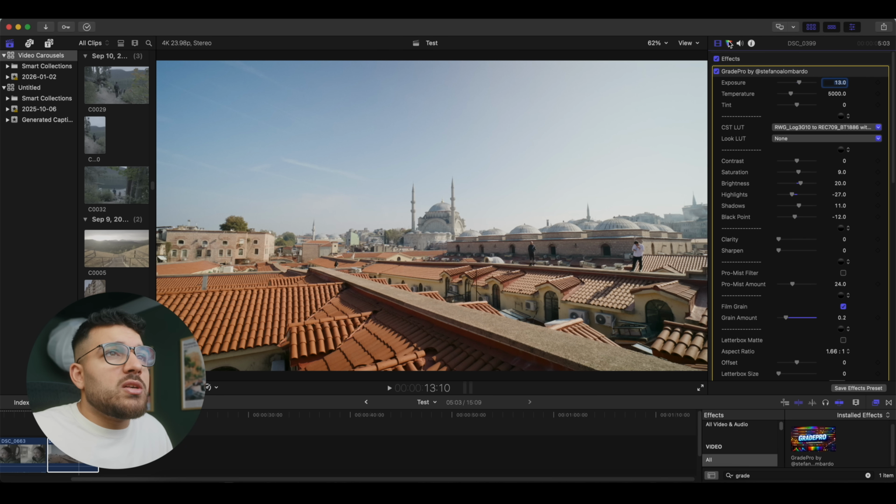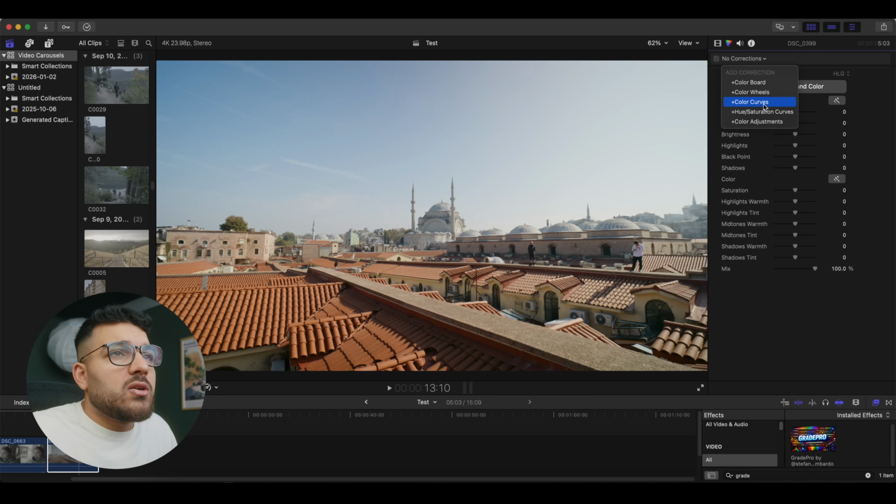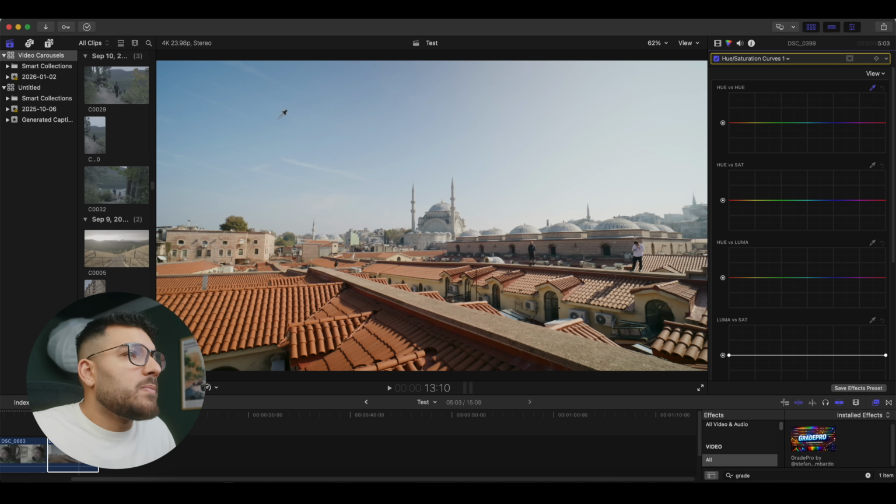Last thing I want to do is just add color curves here, or maybe we'll go into the hue saturation curves. Take this blue, make it a little bit more teal, but not too much where it's like fake. We'll also grab the oranges. Now we're going to come into here. We're going to make the oranges real orange to make everything pop.